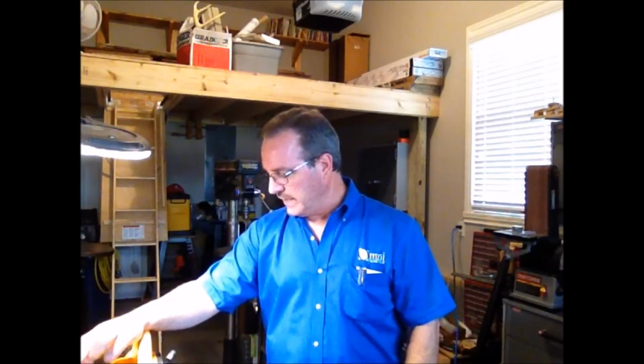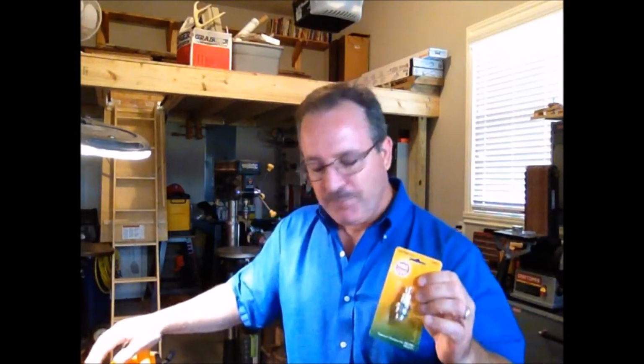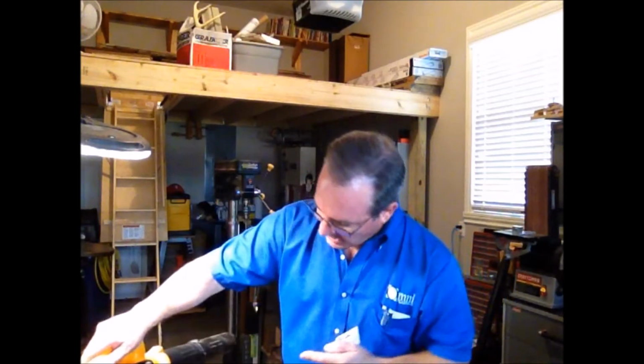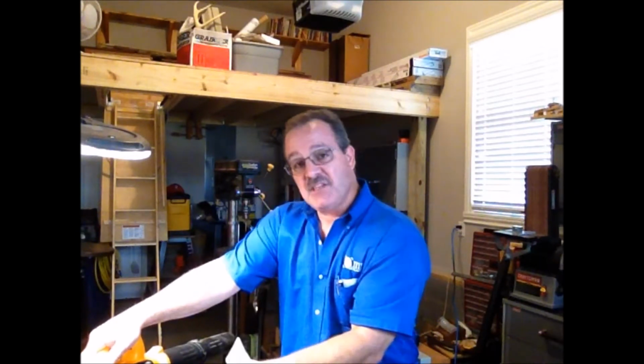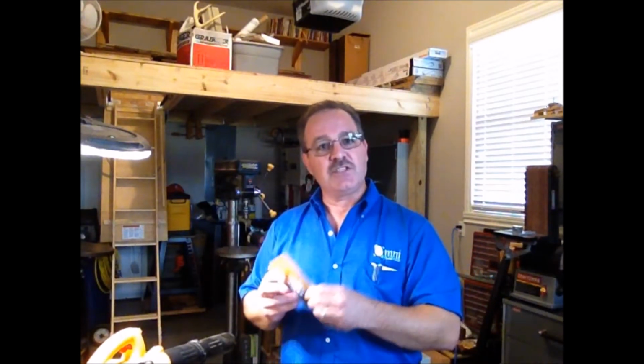So what I'm going to do is pop this new plug in, and then I'm going to watch as I pump it. Right now I can see a tiny bit of gas in the little bubble, but as I pump the bubble, I expect it to fill up on the first pump and maybe the second pump. If it does, then the second pump, I'll say put the gas in the carburetor, call it quits, and we're going to try to start it. So let's get started by putting the new plug in.